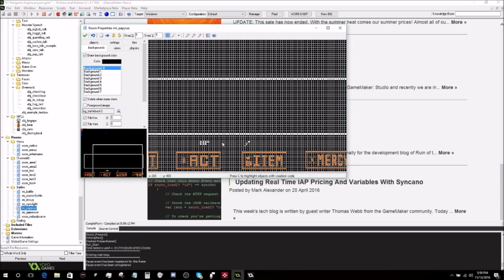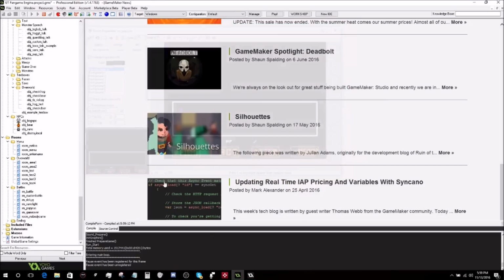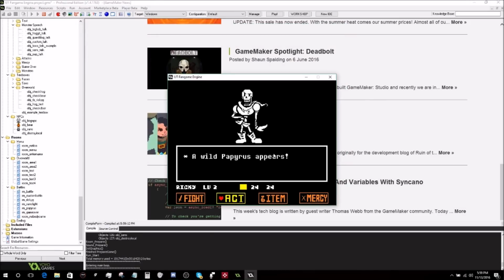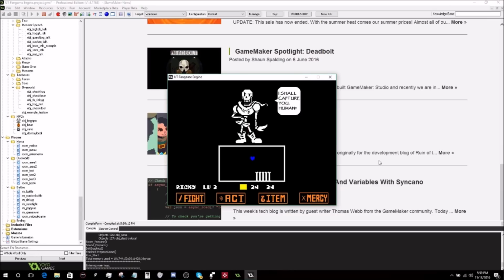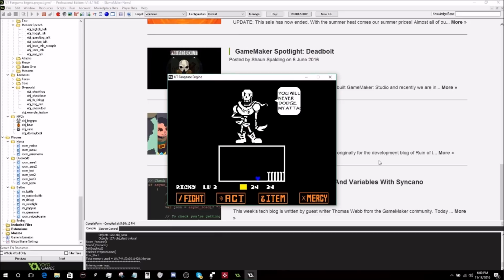Let's use this background because it has this HP HUD thing down here, which isn't here, but it doesn't matter. So let's fight him. Ooh, he misses. I shall capture you, human. So as you can see, his bone attacks do work.